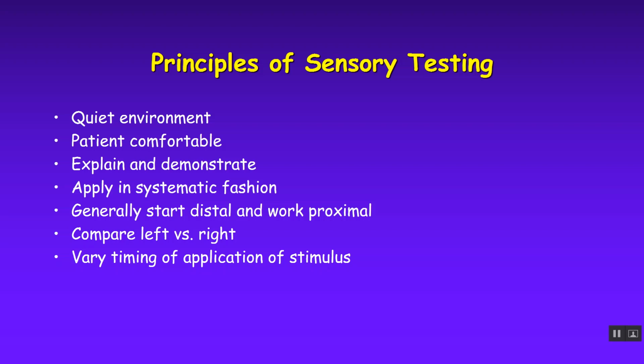So it never hurts to always start distal to proximal and work getting medial and lateral parts of the limb. Even if you don't remember exactly what dermatome you're looking at or peripheral nerve distribution, if you just get a good smattering of distal to proximal and medial to lateral representation, you're probably going to do pretty well. Comparing left and right is never a bad thing.